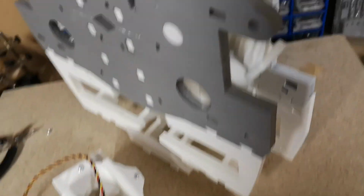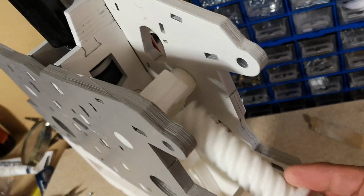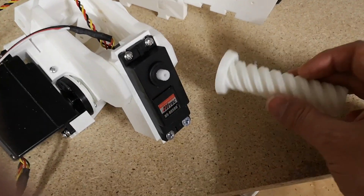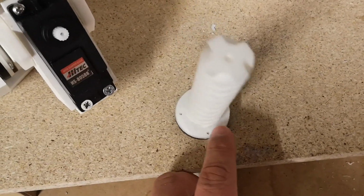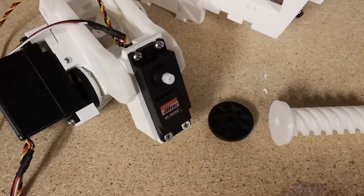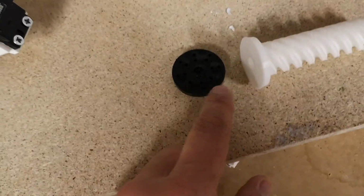So now that we've got this block in the chest, the piston can screw into that, so you can see how that's going to work. I think the next thing we can do is to attach this onto this servo. I think I've got this servo horn somewhere. Here it is. So we'll need to attach the piston onto that servo horn and attach the servo horn to the servo. Once we've got that in, we could offer it in and just see how that's going to fit in there. So I'll get this attached.